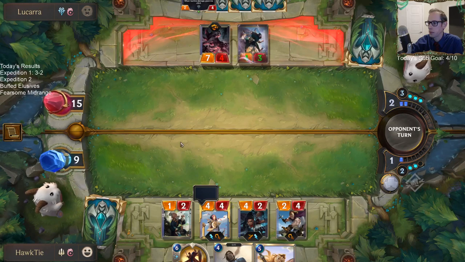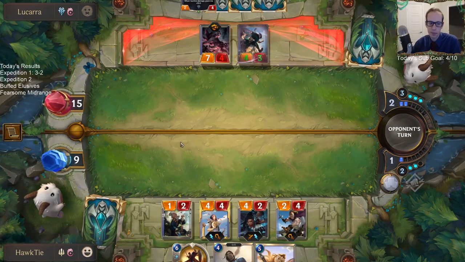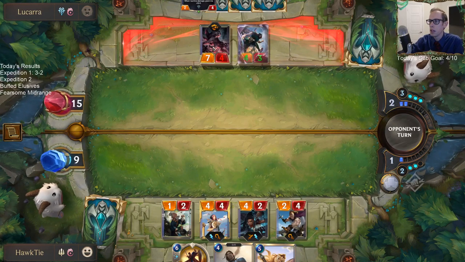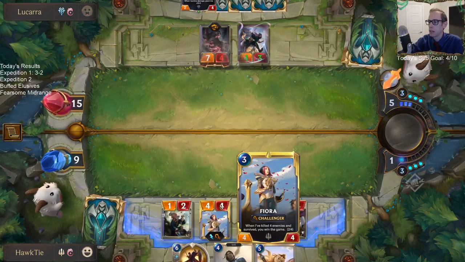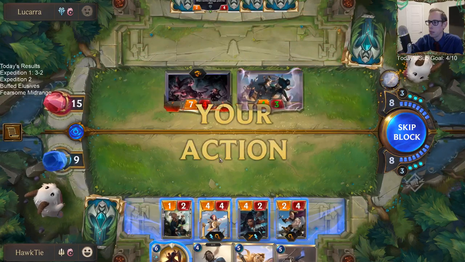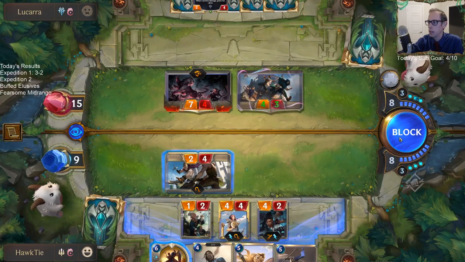She can. She's not impressed. I messed that up. Yeah, I could have pulled in the 7-6 and then back-to-backed the Fiora. I just had the wrong idea of a card.